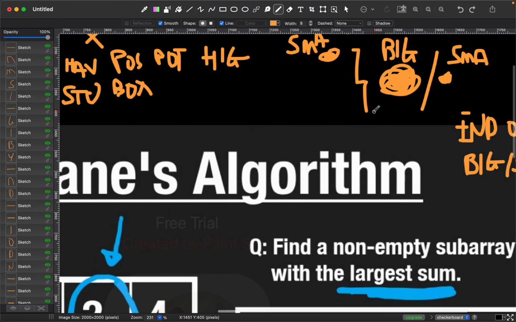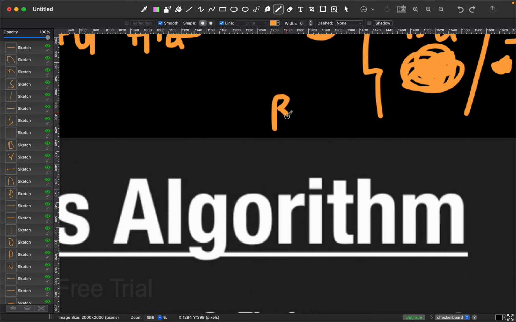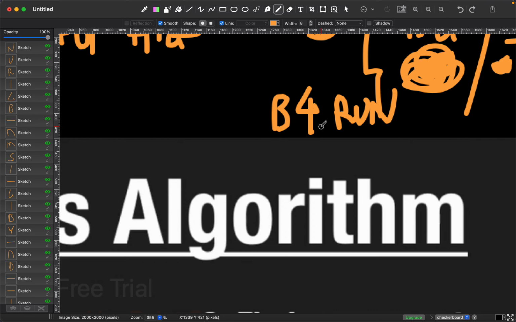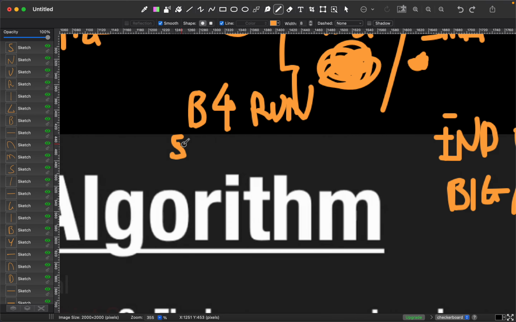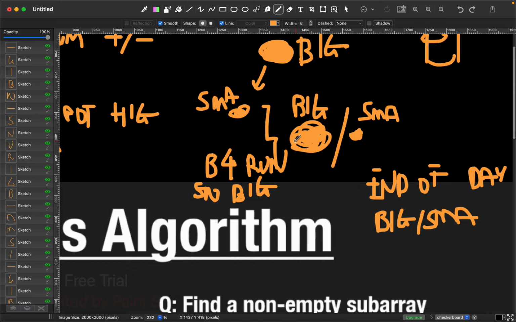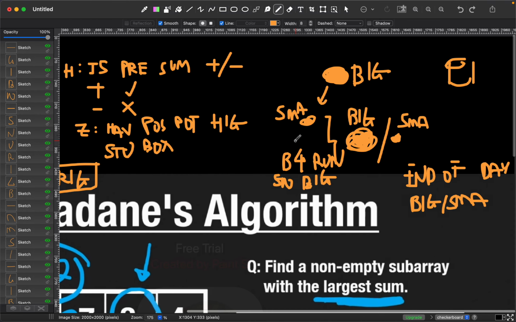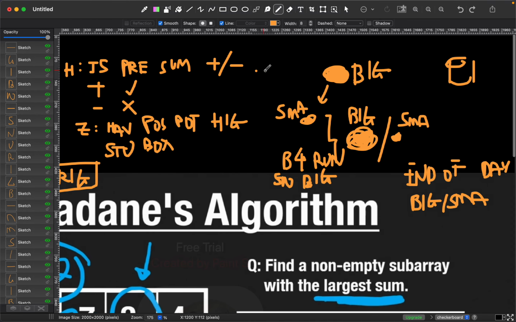And then before the run, you already say that you have stored the big one. So now your choice is this: you are going for the run. At the start, you got a big one, so it's being recorded over here.